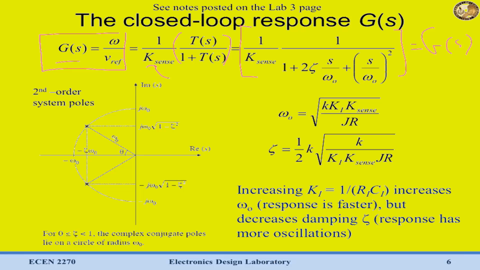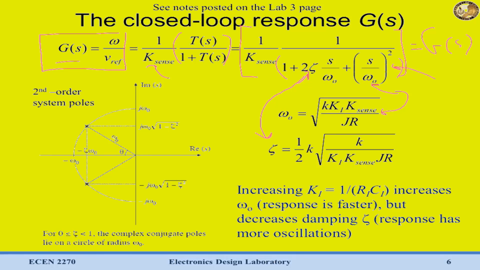Now the way that this transfer function is written is in standard form for a second order system, where we put the denominator in terms of this parameter zeta and omega naught. So we have the natural frequency of this transfer function, omega naught, and we have the damping ratio of this transfer function, zeta. Where exactly the roots of this denominator are is going to depend on how our system reacts to inputs. It's going to determine how the transfer function reacts. And so we'd like to see how we could modify these parameters in order to get the response that we want from the system.